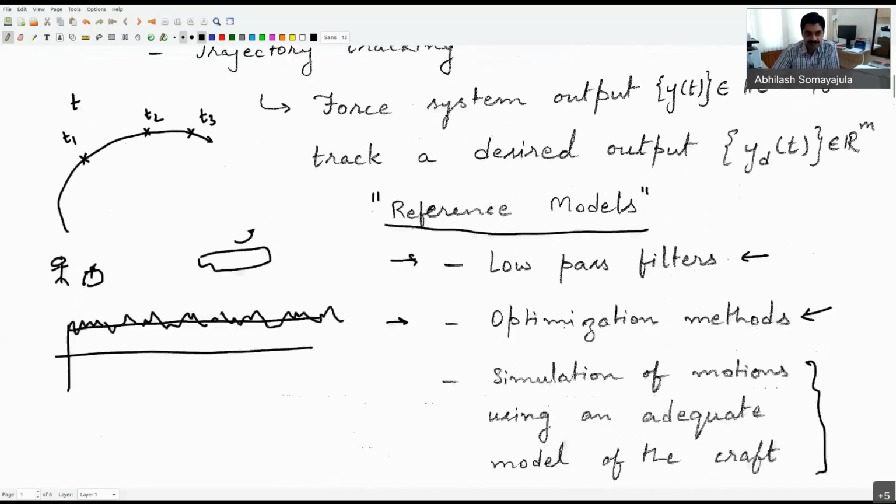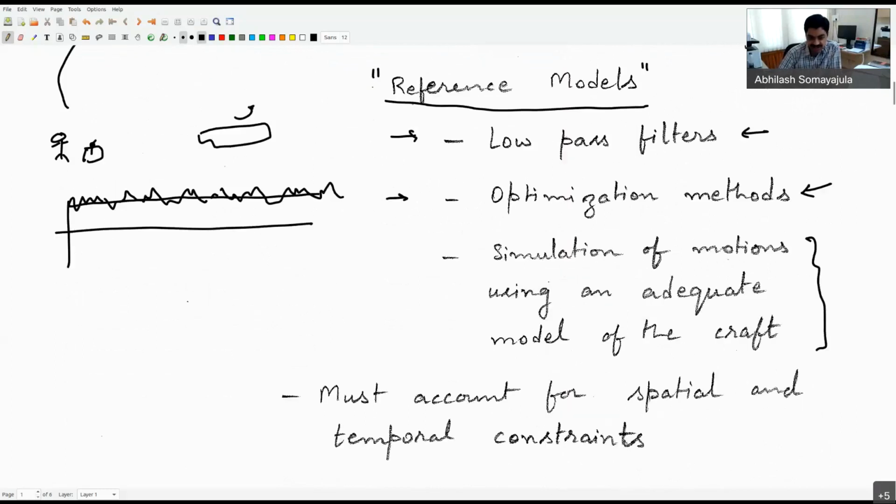So notice that whenever we are doing trajectory tracking, we must account for both spatial and temporal constraints. When I can't move sideways, that is a so-called spatial constraint, or rather, I can't move sideways immediately, which is both a spatial as well as a temporal constraint. Because it's not that I really can't move sideways. I can always slowly turn my ship around and move that way. So the position of the ship can actually track a path like this.